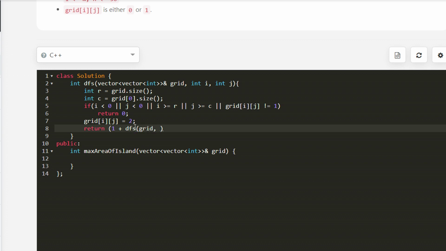Grid. So 4 neighbors are i plus 1 j plus DFS grid i minus 1 j.